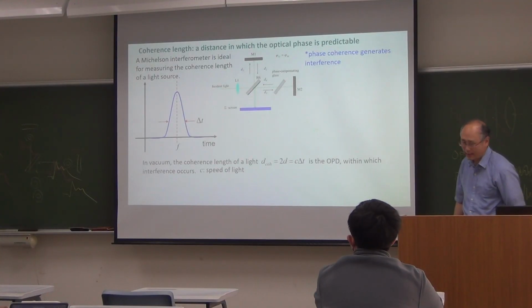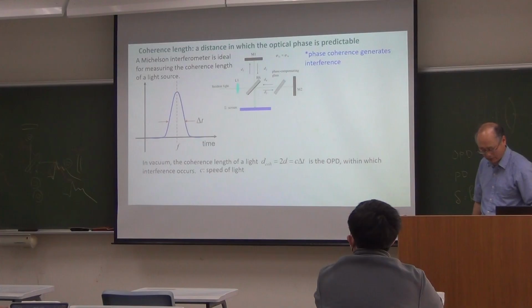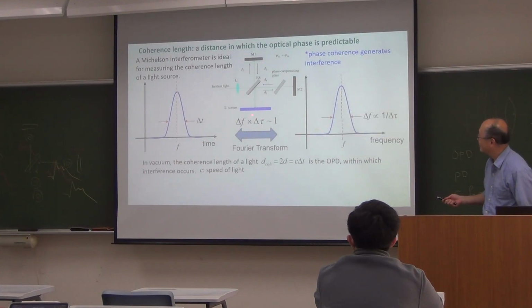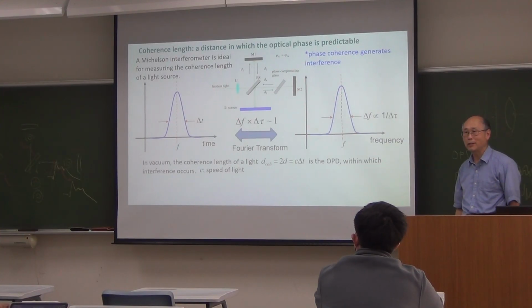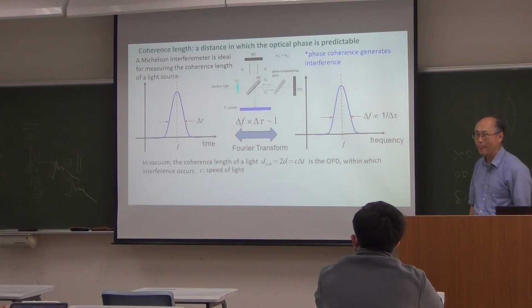And by Fourier transform, you also understand that time and spectrum are conjugate variables. With a certain width in time, you can also calculate a certain spectral width in frequency. And if you multiply these two together, you get a value approximately equal to 1, not quite equal to 1, depending on the spatial distribution or the temporal distribution of the wave. So this is how we measure the coherent length.